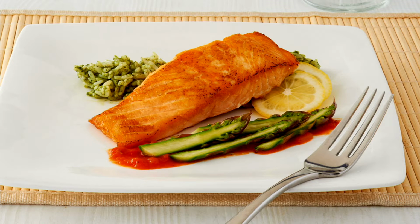So it's just once frozen. What happens is when you get this home and you defrost it, it's been frozen when it was filleted, and it's a center cut fillet. And so when you go to enjoy it, it's fresher than anything you're going to be buying in the grocery store. I will tell you that. And it's just easy to prepare.